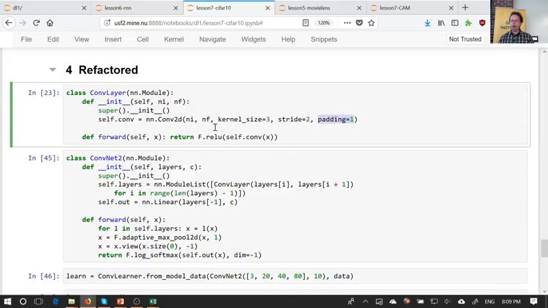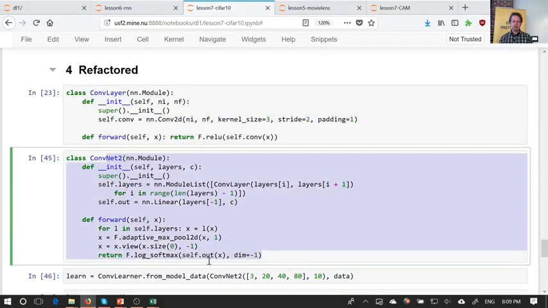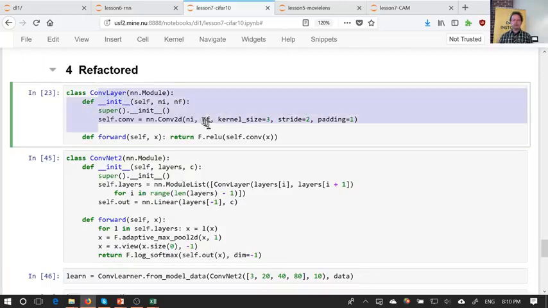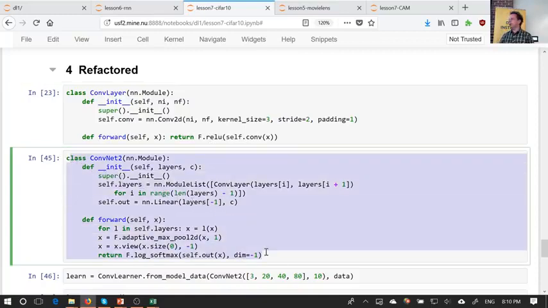This way we're going to make sure that we go 32 by 32 to 16 by 16 to 8 by 8. It doesn't matter too much when you've got these bigger layers, but by the time you get down to say 4 by 4, you really don't want to throw away a whole piece, right? So the padding becomes important. By refactoring it to put this with its defaults here, and then in the forward I'll put the ReLU in here as well, it makes my convnet a little bit smaller and, more to the point, it's going to be easier for me to make sure that everything's correct in the future by always using this convlayer class.